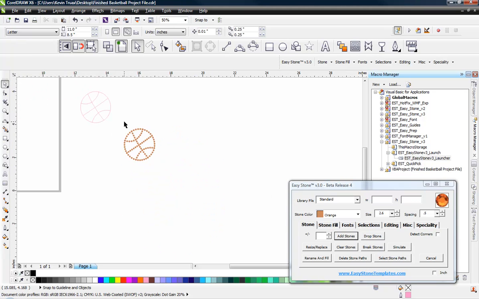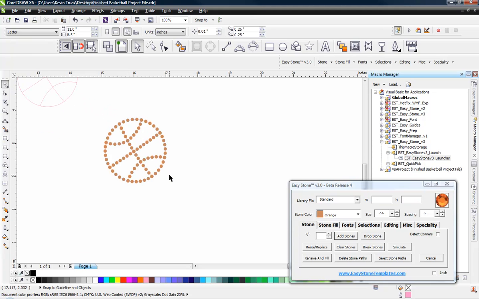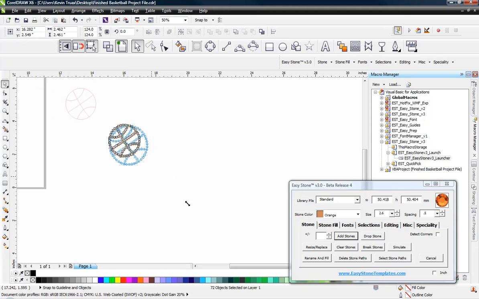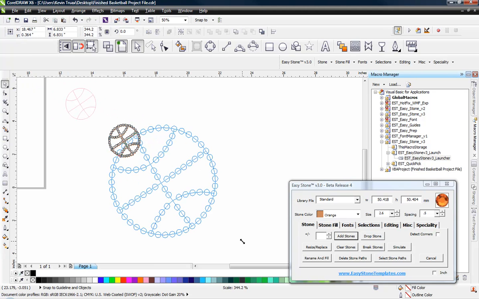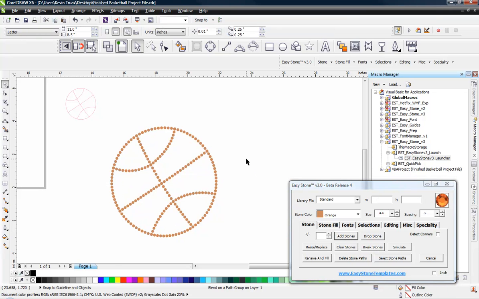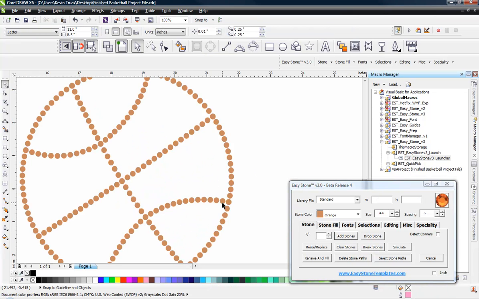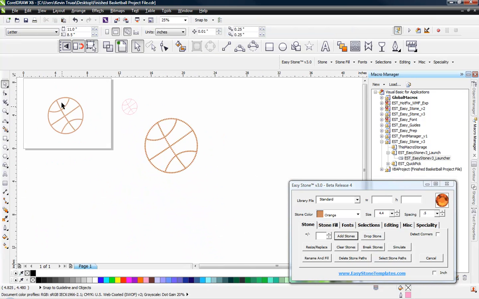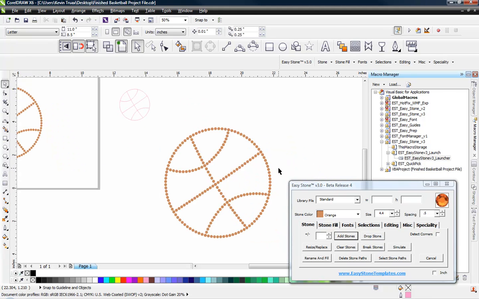Now here's the cool thing about this. So yes, now we have a really nice usable design, but we can now scale this. So let's say I wanted it, oh, I don't know, let's say I want it, this is about 7 inches. You see that there? So it's 7 inches, and maybe for this bigger design, I want to use SS16 size stones. So we'll just click on Add Stones again. And look at that. It just switches it out for us. But look at it, it's perfect. Perfect results. Perfect design, just like the original, only a lot bigger.